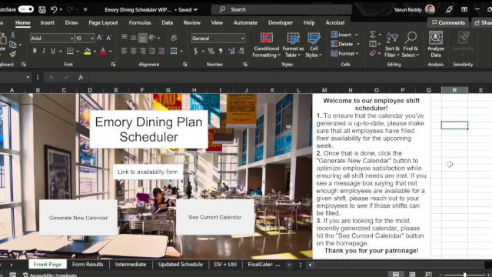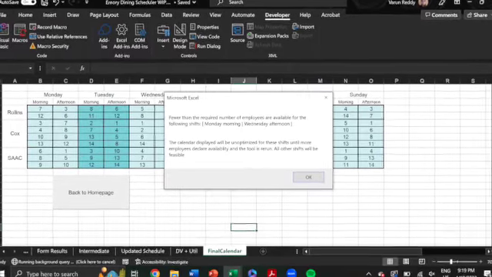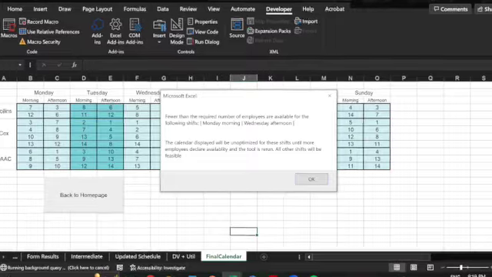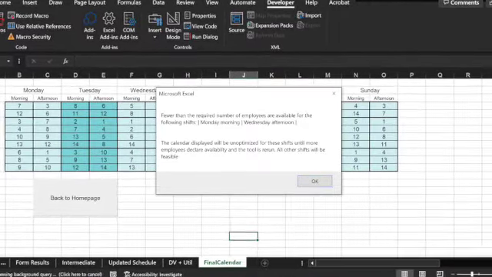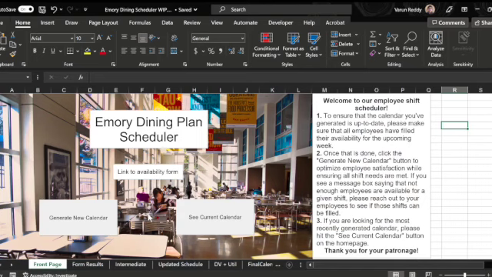The front page of our tool has 3 buttons that an Emory Dining manager can use. The first button links the employee availability form to our tool. The second button allows managers to run the solver and create an optimized schedule for the upcoming week. Our tool will solve for the optimal schedule, but on the off chance that not enough employees are available to work a certain shift, a text box message will be displayed to the manager listing the shifts that require more employees to be scheduled. Finally, the third button allows managers easy access to the weekly schedule, showing the employee IDs of who is scheduled where.